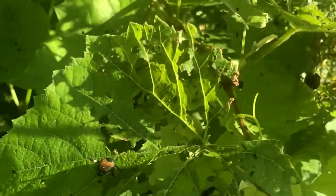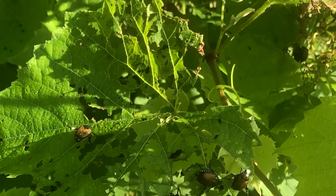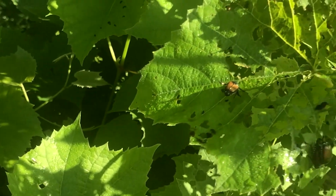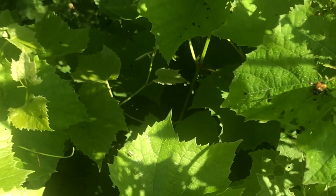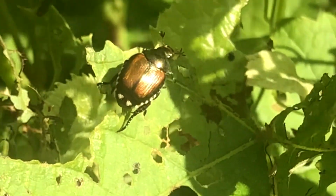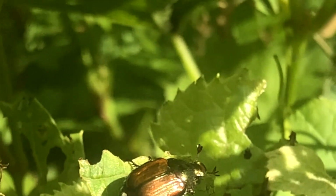However, they will do damage to other crops. I did notice them on our apple tree as well, and I found some on our roses, which means they're making their way over to those. Two big crops that they love are roses and grapes. So if you see these little guys right here, you need to get rid of them as quickly as possible.